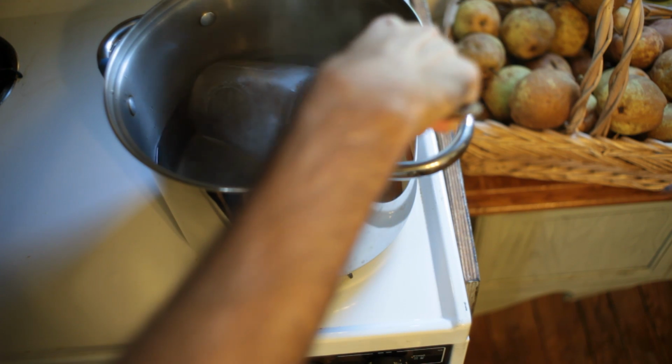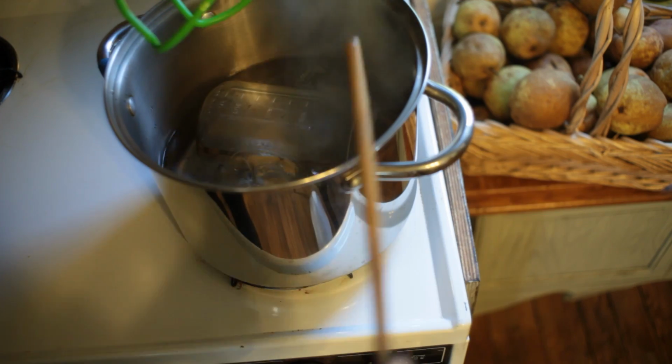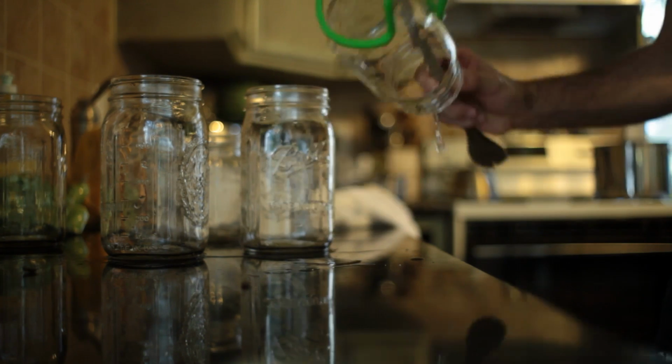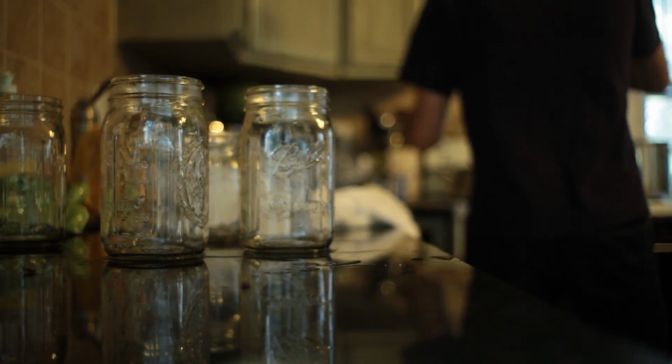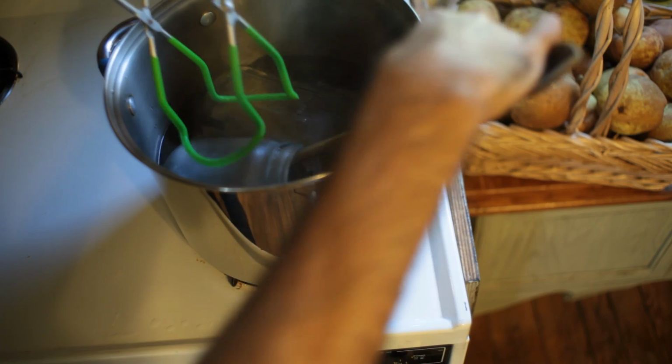Remember to only use mason jars that are approved and made specifically for home canning. Make sure that the jars do not have fracture lines, cracks, or chips. That can compromise the seal and the viability of your preserve.